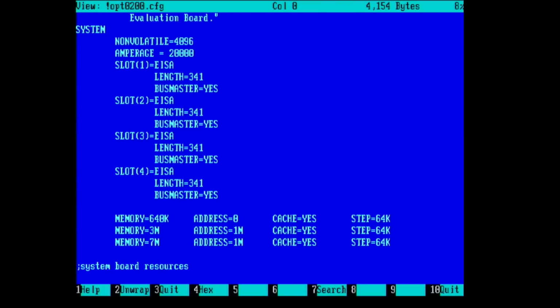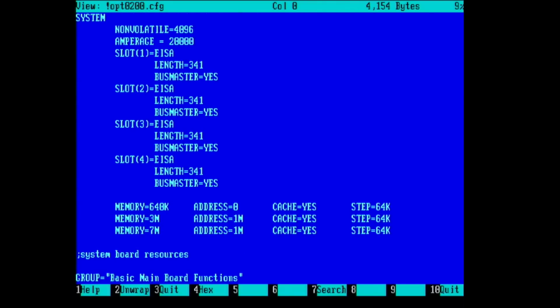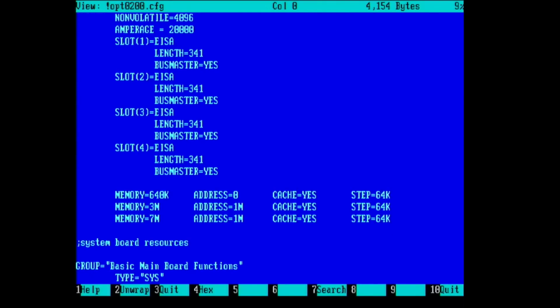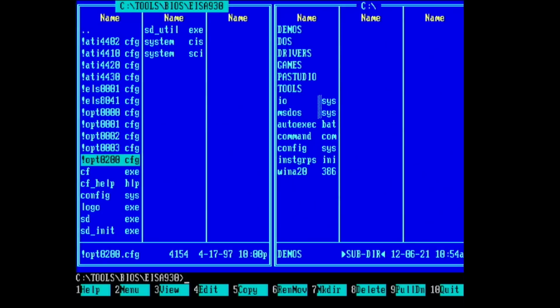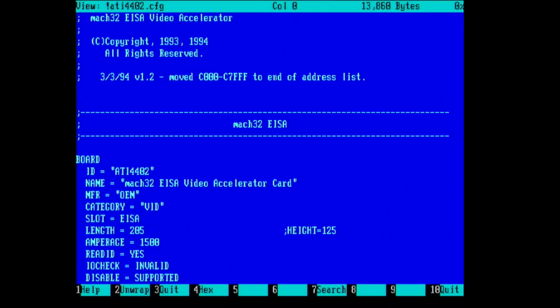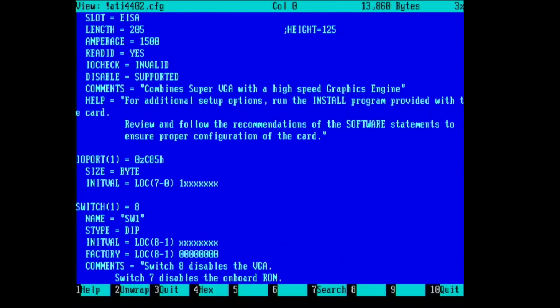Here we also have the power specification, EISA slot settings, memory and all that stuff about real-time clock, timers, keyboards and so on. For the ATI Mark 32 graphics card we see a similar file.